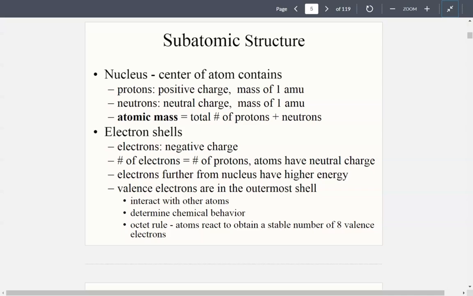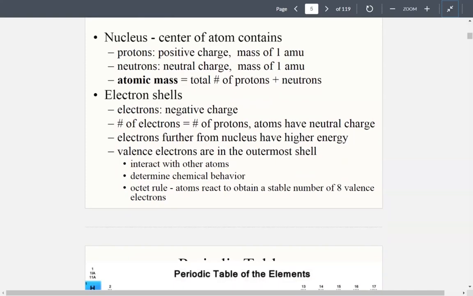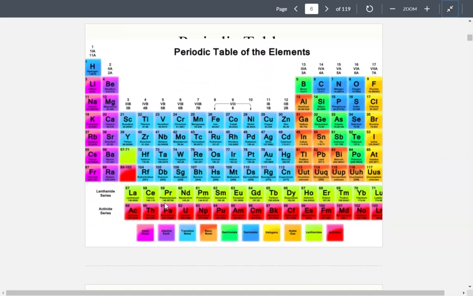This comes into play later on when these atoms are interacting together, because these atoms want to have 8 in their outer ring. It's the octet rule. That is their stable state. So some of these atoms are going to give up an electron or 2 or 3, depending on how many are in their outer shell, to bring them to 8, and some will gain 1, 2, or 3 in order to fill out their outer shell. And this is going to determine how they interact with other atoms. This is going to determine some of their chemical behavior, and we'll talk about some of that.